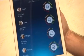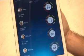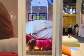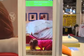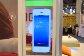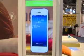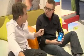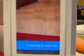Isn't this all somewhat over-engineered? I think in each situation, it could be very beneficial for parents to try to use some features available to help them in their situation, and it's really individualized to each family. And how much of a premium would you say there is in percentage terms for a bed like this which is connected? I can't answer that specifically. Clearly there is a premium. I would say that investing in our kids and their quality of sleep is certainly something that's very important.